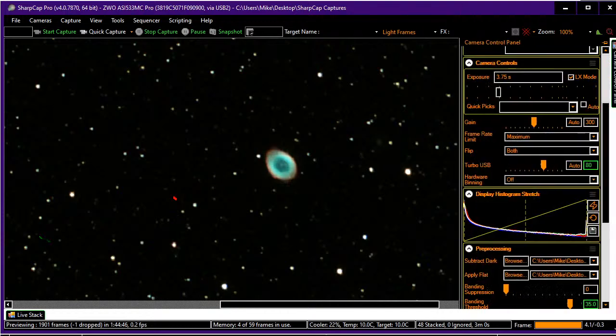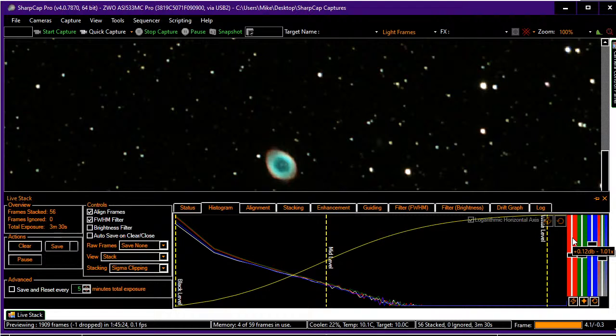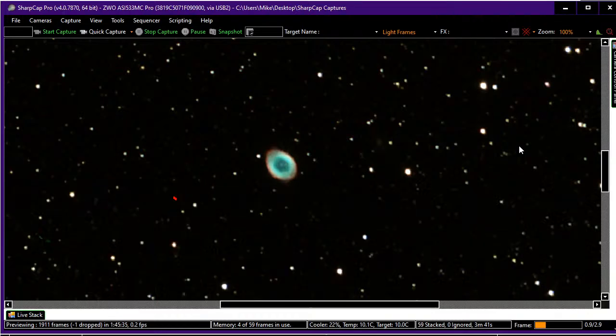What am I at, 4 seconds here? Yeah, 3 3/4 seconds. It's a pretty nice exposure for this. It's another object that has some really bright parts and some really dim parts. And it's hard in one exposure to get things right. This is mostly bright, so mostly short exposures do well. But the dim core and central star is often hard to get. I think this did pretty good. Get a little more red out of this. A little more red in that ring.